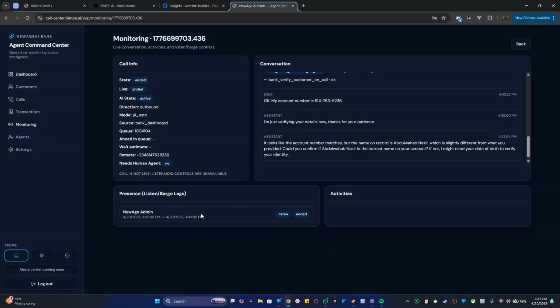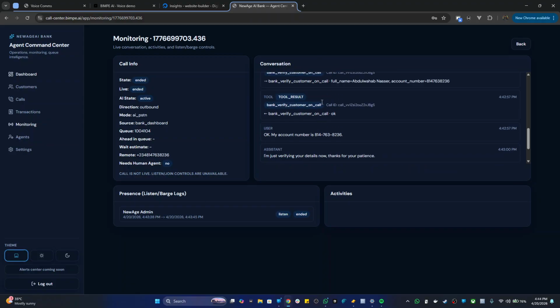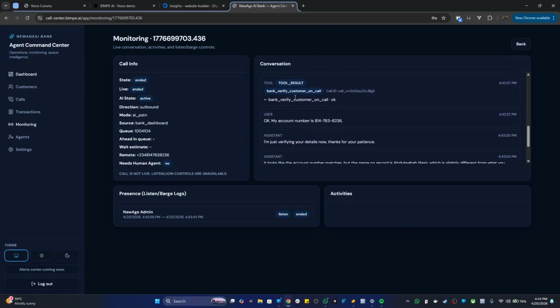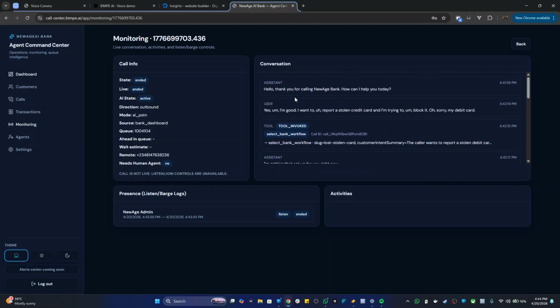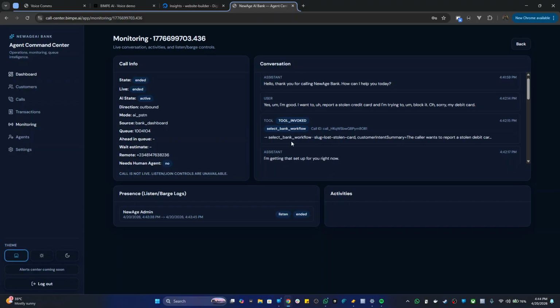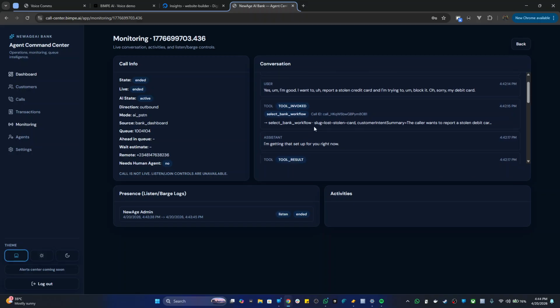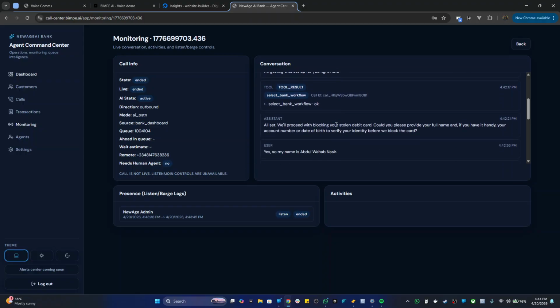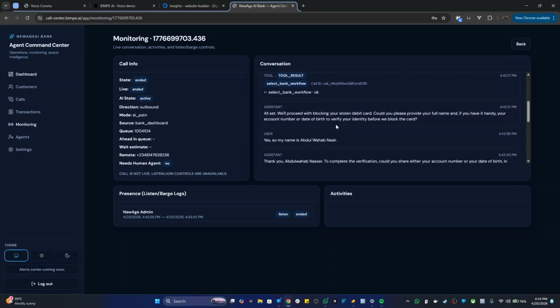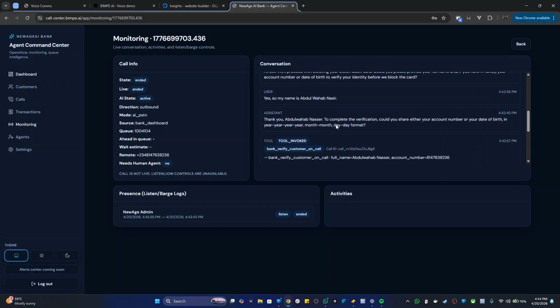So once they badge in, the AI is going to automatically stop responding to the customer, and they can talk directly from the browser with the customer. And right here, you can see on this section the conversation history and how it is also calling the different actions. Like right now, it's transferred them to a different workflow, which is the workflow to process the lost or stolen credit cards. And we can also see the conversation between the AI and the user.